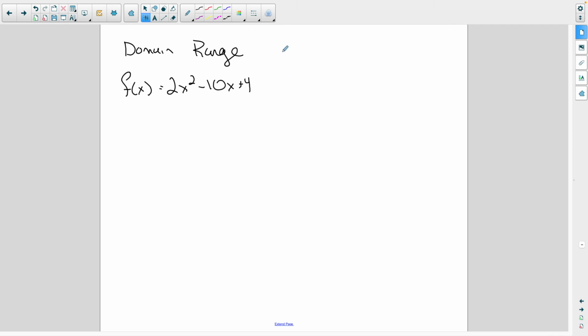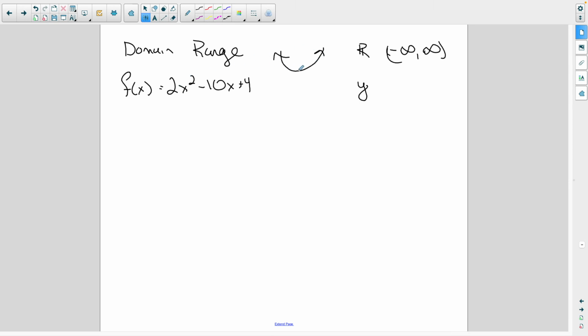We know that as a quadratic, this is a parabola. So my domain is going to be all real numbers, or negative infinity to positive infinity. Preferred. I mean, we need to start getting away from writing all real numbers. We need to actually have symbols for it. Make sure we're practicing those. Now, what is our range? We need to determine.